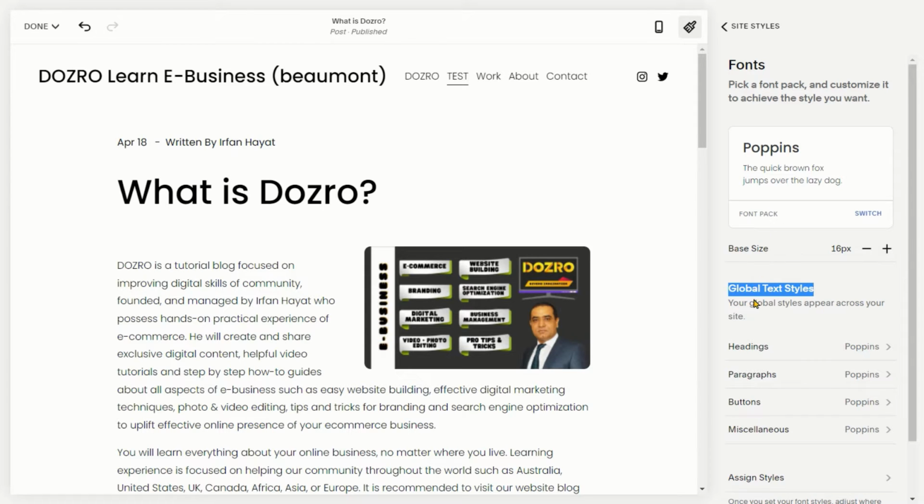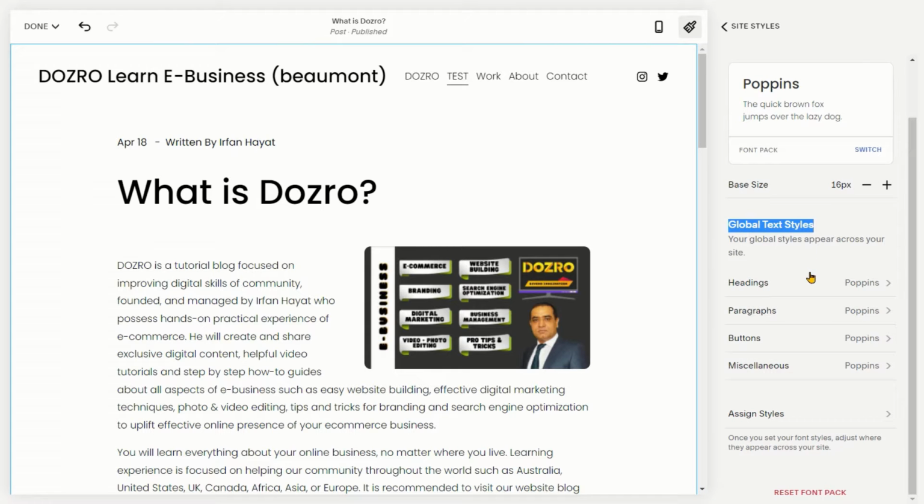Let's start this video. You can individually select some different font for any of these four text elements. I do not need to define headings, paragraphs, and buttons. But you may wonder which text components are controlled by this miscellaneous option.